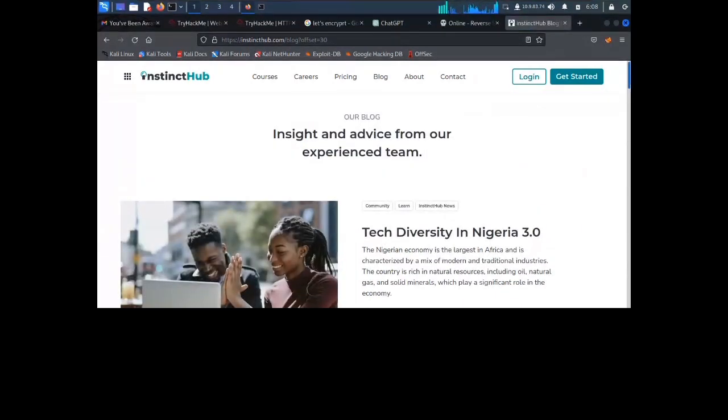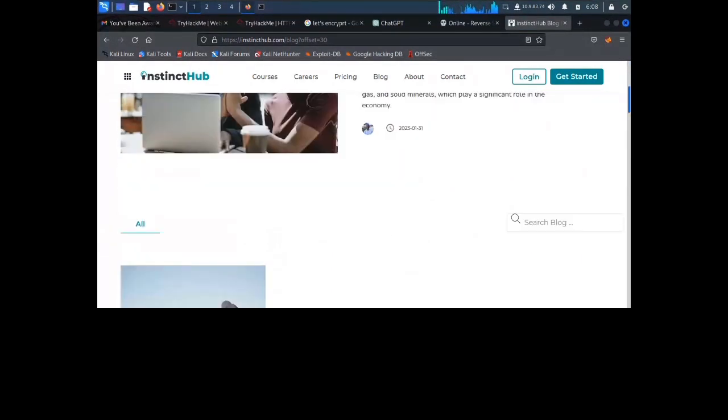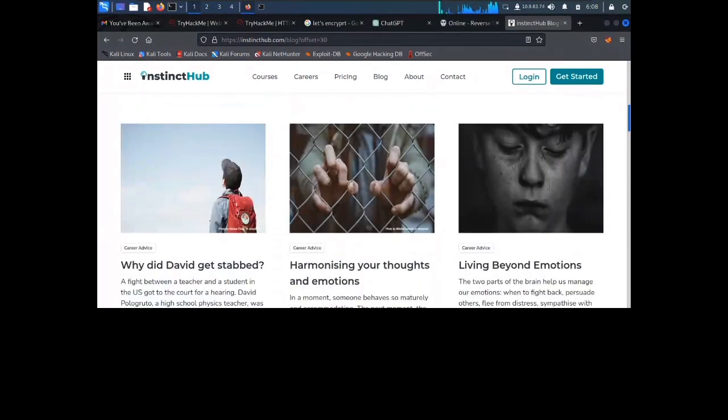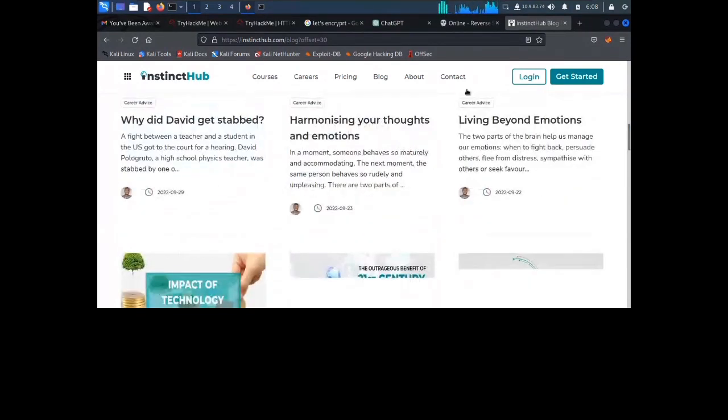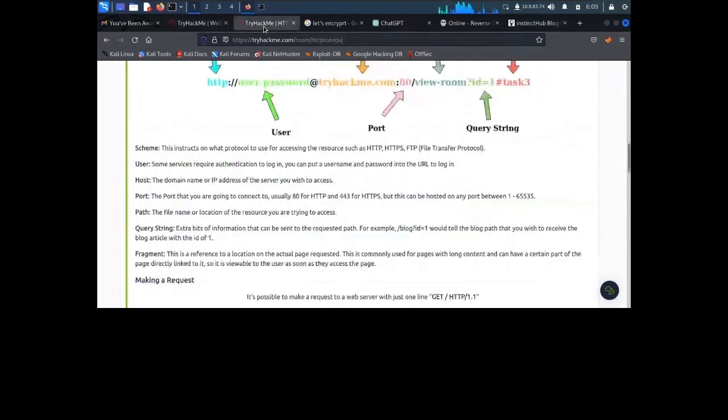Let's scroll down. You can see that it actually changes. So they are increasing it by 10. That is the function of the query. This is the query we are using to get the ID. So we are using offset to get the available resources on the website. And that is what is happening here. View room where ID is equal to 1.